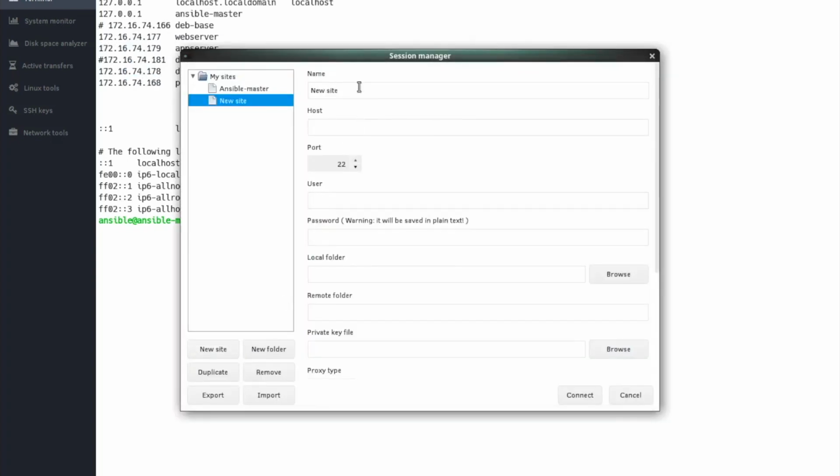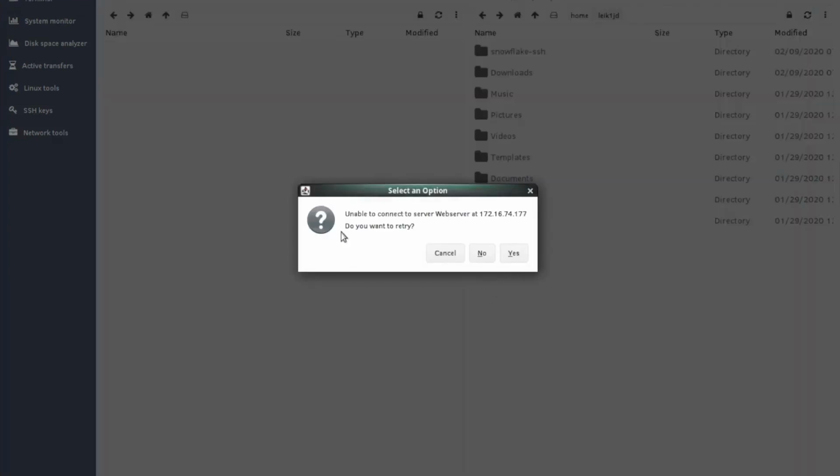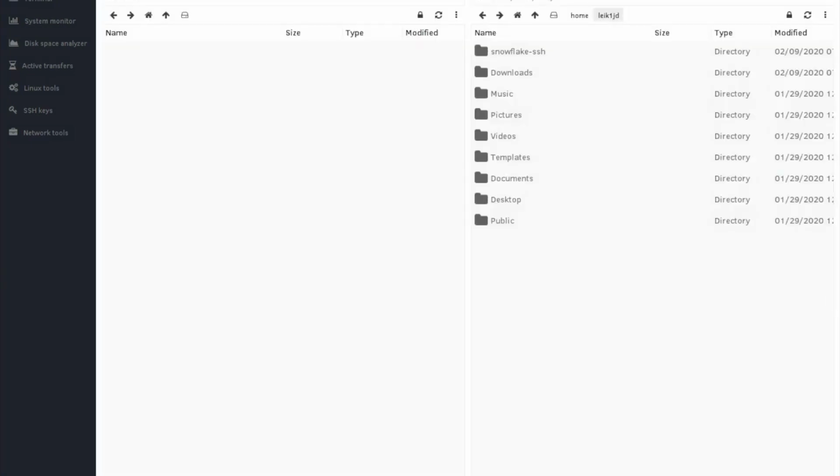New site, web server, paste in the host, user, Ansible, and we can connect to that one as well. Unable to connect. Do you want to retry? No. And that machine is probably off.